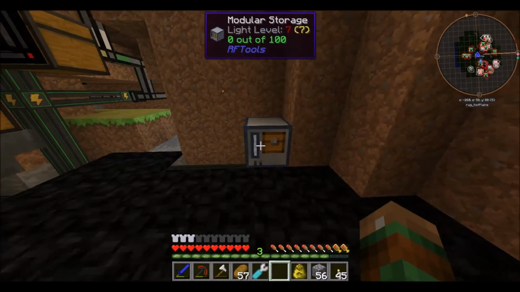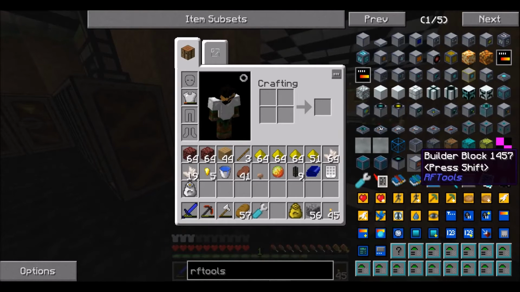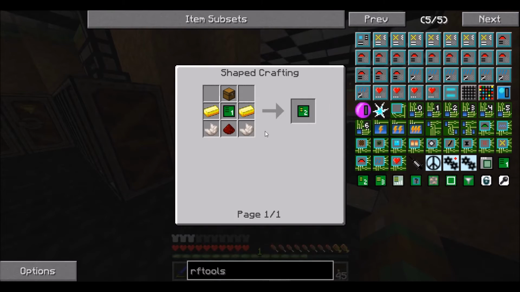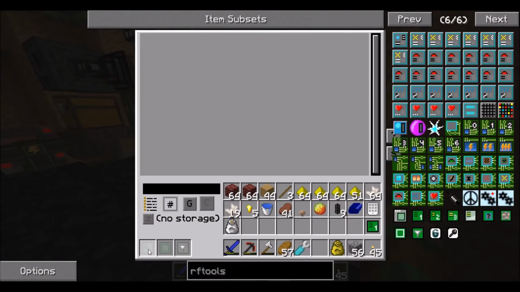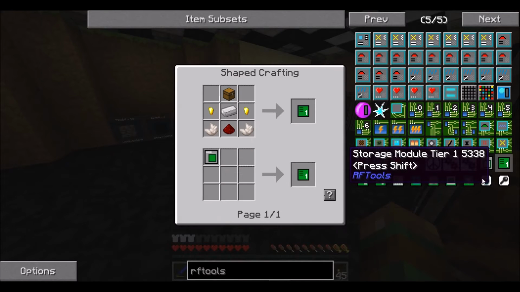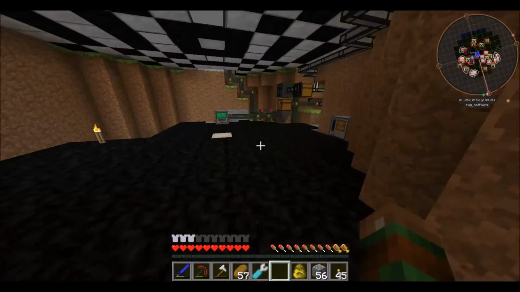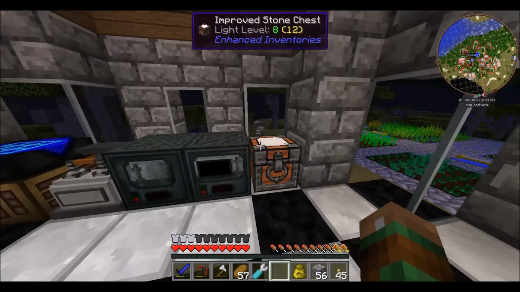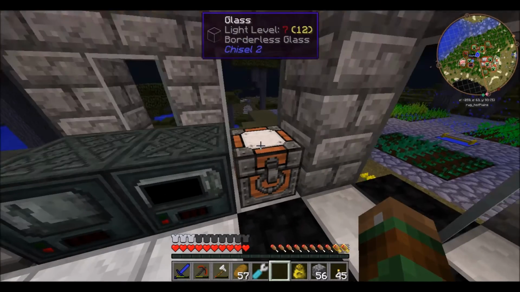I think we're going to make some more of those storage modules real quick though. Let's see. What is tier 2? Yeah, let's just take that one. Got there. We're going to make another one of the tier 1 ones, and then we're going to make, let's see, I'm thinking if we make 3 of the tier 2s, that's 600 blocks of stuff. So let's just make 2 more of the tier 1 ones, so we need 2 more iron.